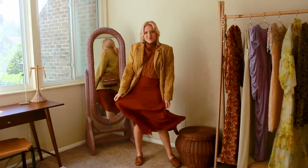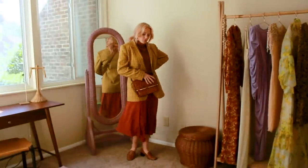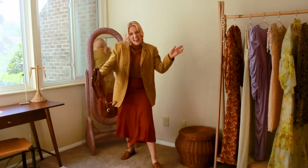Oh my goodness, this is all of my favorite colors smushed into one outfit. Playing with those jewel tones, a little bit of preppy. We are doing that skirt suit set with those separates. So we are taking that skirt suit and using this jacket and skirt — almost looks like they go together. This is just my perfect outfit and I am living for this skirt suit trend, especially when you can just take whatever pieces you already love, bring this trend into your closet and rock your little power suit heart out.